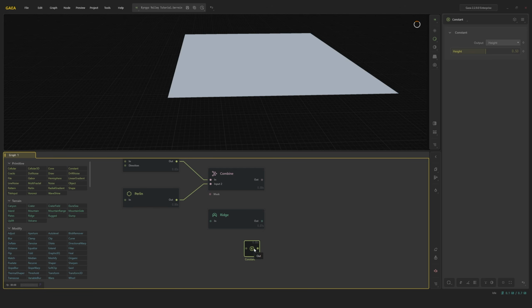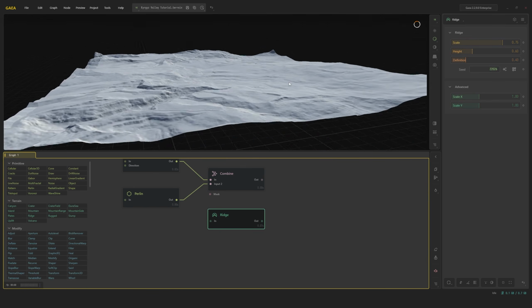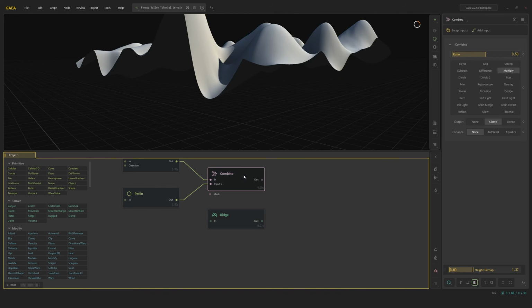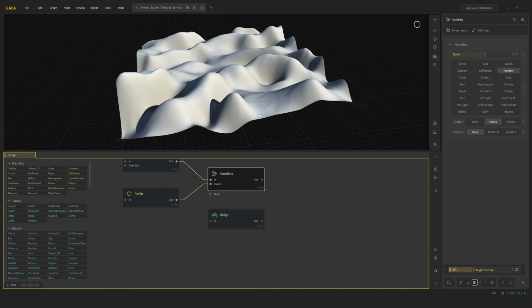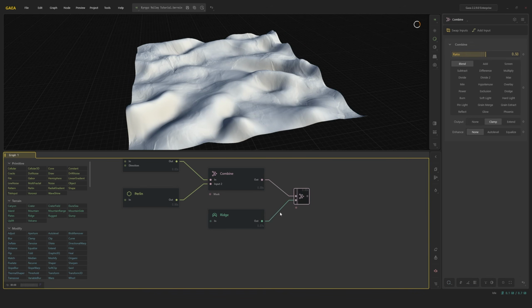It just kind of gets stuck in a loop, or it just kind of gets confused. So instead of having a constant, I think it's probably best to use a ridge. It's going to definitely work better for our simulations. And we're going to use this ridge as our valley floor. But to combine these two together, we're going to use a simple blend combine.